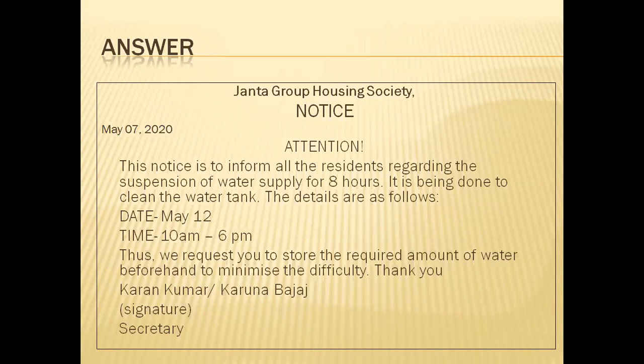Whatever name you take depends on you. You have to take one name. And then the signature and designation, secretary. So it is very easy to write a notice and to get 4 complete marks if you write it in the proper way. If you have seen, it is in the passive form: it is being done. So this kind of language you have to use, the passive form, so that you can write it correctly.